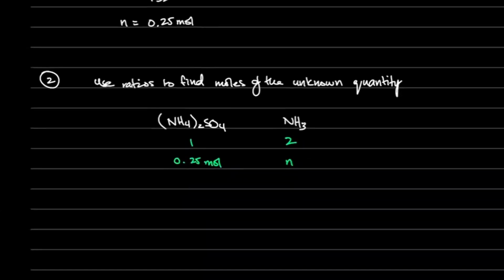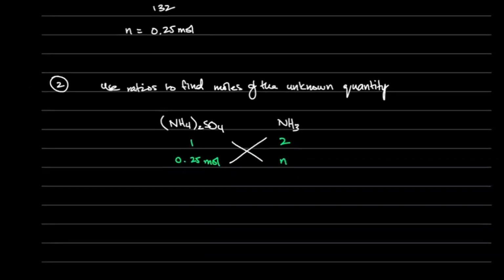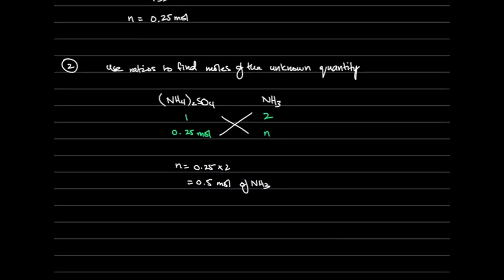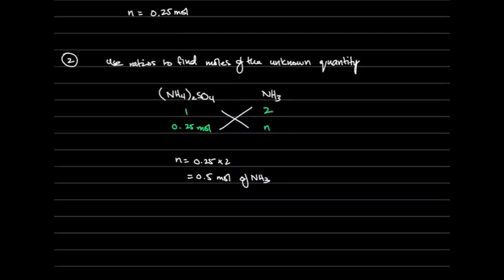You can just cross multiply, right? So you get what? Number of moles is equal to 0.25 times 2, which is 0.5 moles of ammonia, right? So ammonia के moles आ गए, right? Again, just cross multiply. N times 1 is N. 0.25 times 2 is 0.5. Okay, so we have the moles of ammonia, right? Again, we're just using the ratios from the chemical equation.